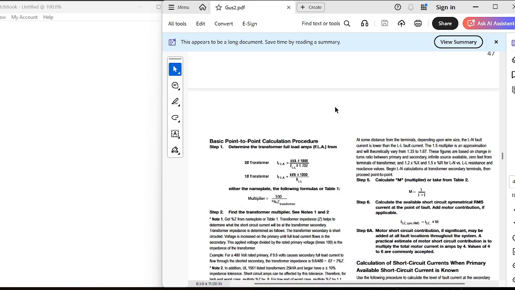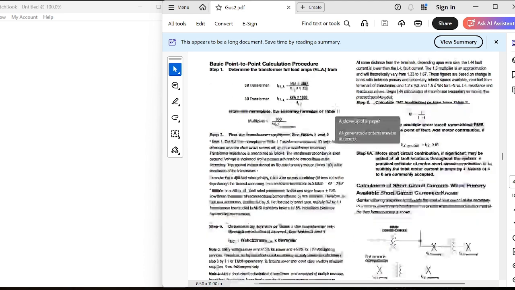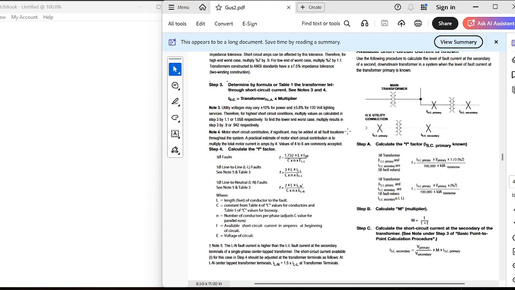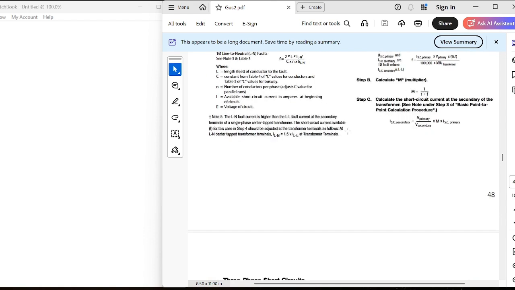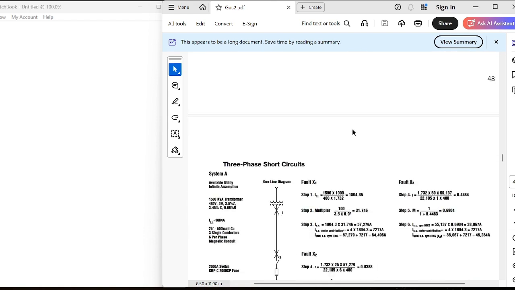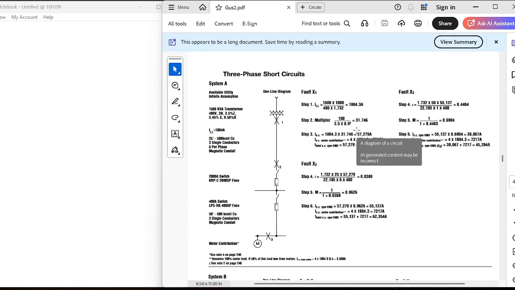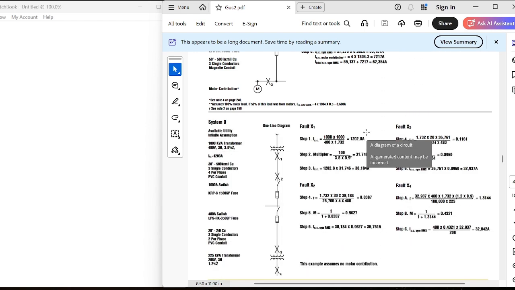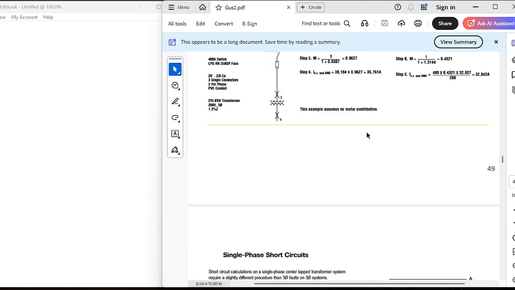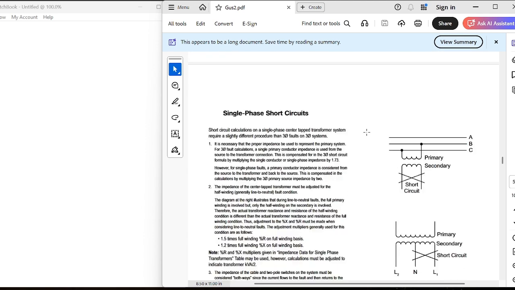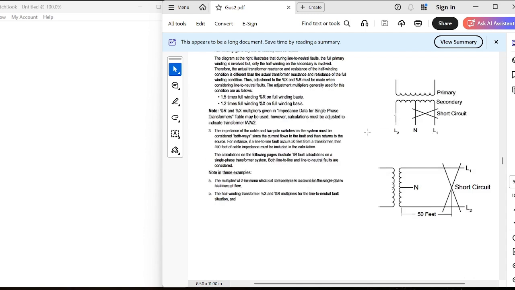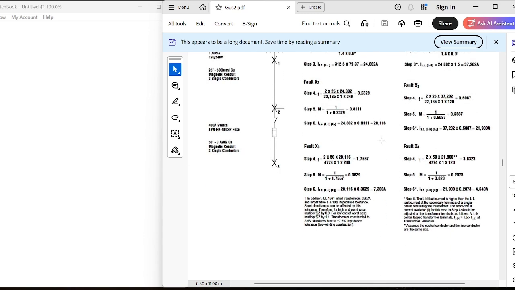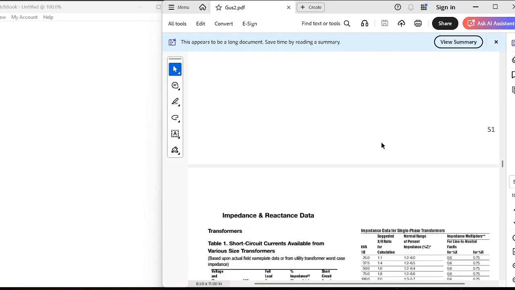So starting on page 48, these are the Bussmann basic rules for how to find the fault current in a circuit, and three-phase circuits and three-phase faults right here. And there are the calculations and there's examples. So that's a very, very powerful way of looking at it. Now, I've got other ways of looking at it as well, but this is the best that I found. That is by far the best.